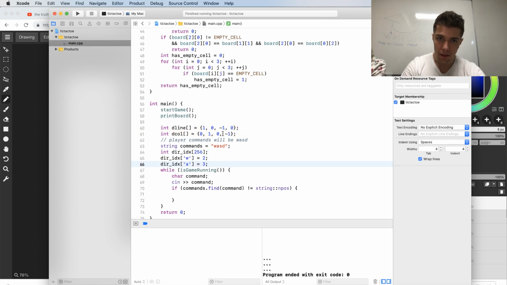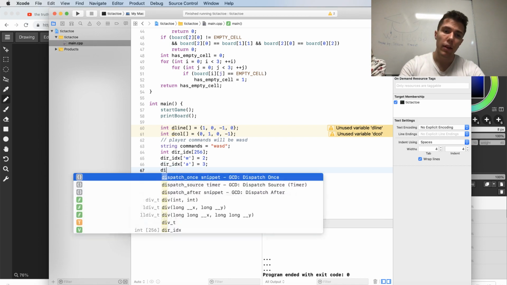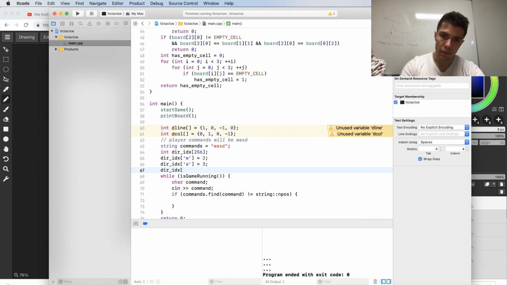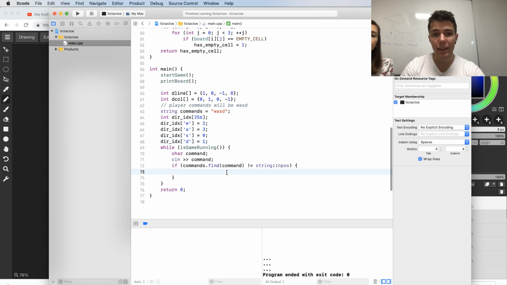This is a direction for going left. The column decreases by 1 and the line stays the same. Direction index of D equals 1 and direction index of, sorry, here I should have written S. This is 0 and this will be 1, A S and D. So those are the indexes.